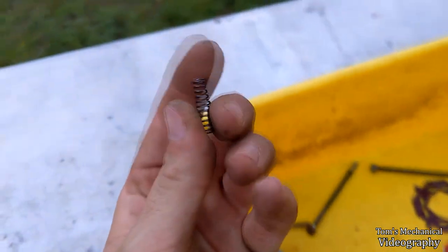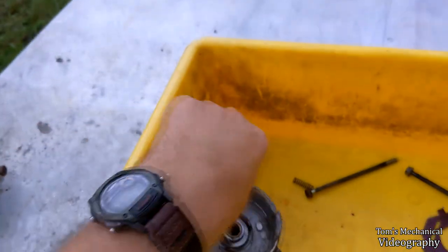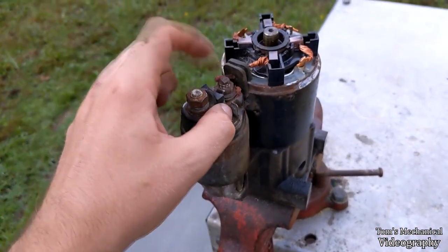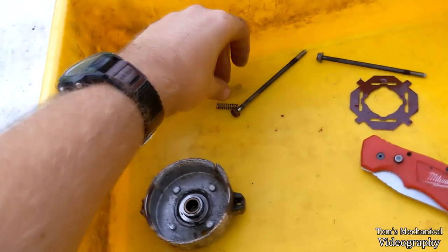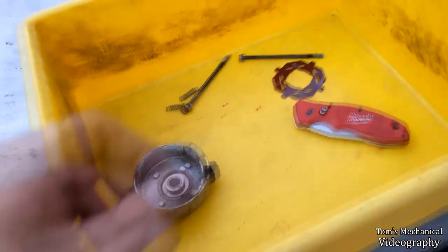But I held my temper, and I threw it in the trash can, and then I came back and pulled it out. And I think I can probably just get another two of these springs at the hardware store. But she's not in the best shape. She's got a crack back in here. Don't know how that happened. But I'm thinking we might just be able to smoosh down on that guy right there and get our connection back. And I'm hoping I can just go to the hardware store and find two more of these springs. So I'll just take both of those inside, run to the hardware store, see if I can get some more.